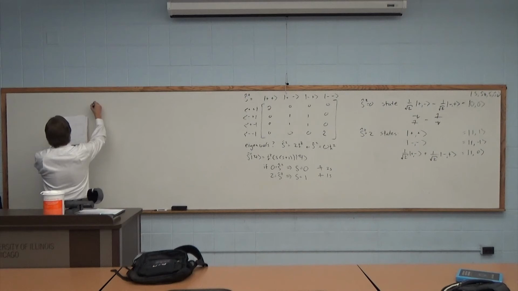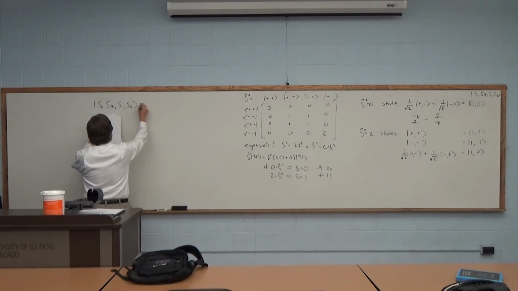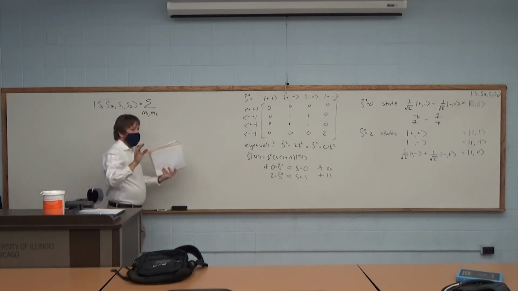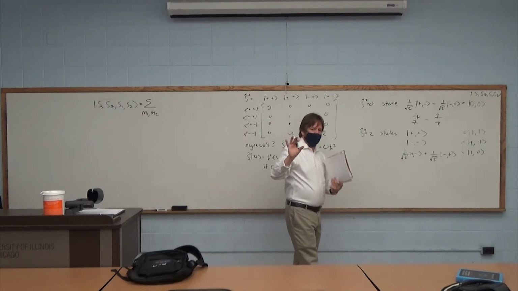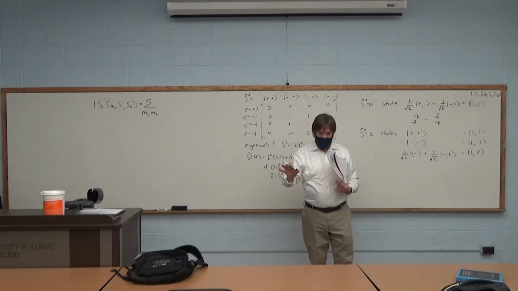Okay, so what you've got to do is get to total angular momentum. Well, sorry, that's not an operator. And so in the case that we were just doing, now I also want to emphasize that we were dealing with electrons and L equals 0. So I was just adding S's. I was just adding spin angular momentum. I gave you an easy problem because I didn't have an L. I didn't have a P state.